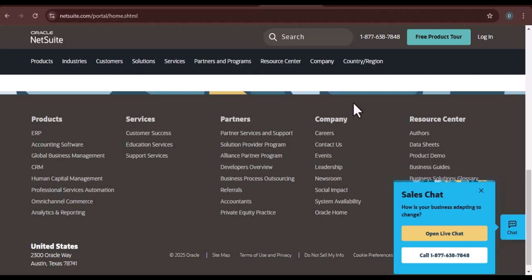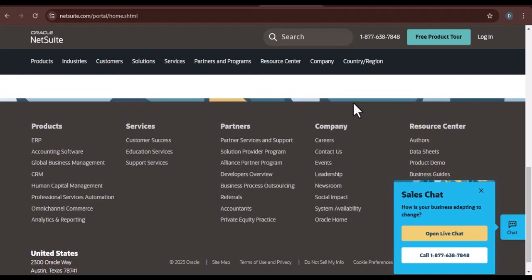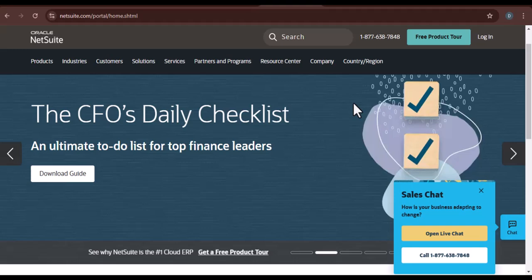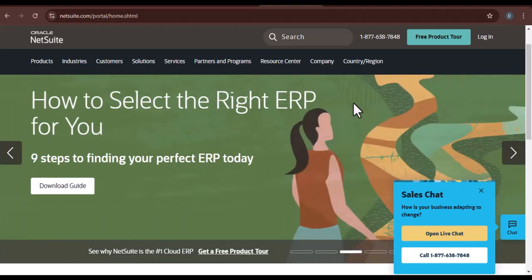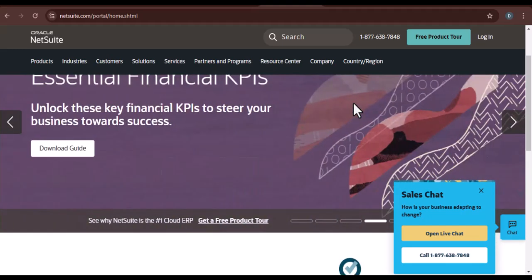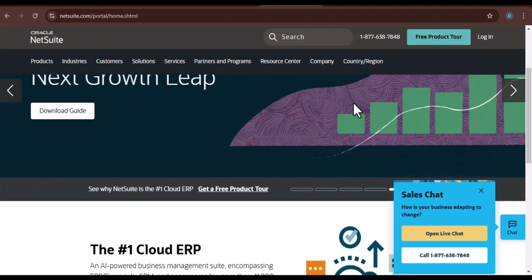In the Quantity field, enter the number of units you want to order. The Rate field will usually be pre-filled, but you can adjust it if necessary, for example, if you've negotiated a different price. The amount will then be calculated automatically: quantity multiplied by rate. You might also see columns for tax code and department, class, and location. These are important for tracking and categorizing your expenses. Ensure you select the appropriate values for these fields based on your company's accounting structure. You can add multiple items to the purchase order by clicking the Add Line button.